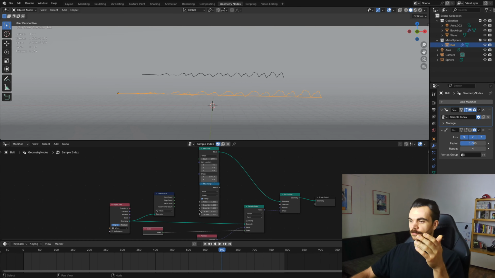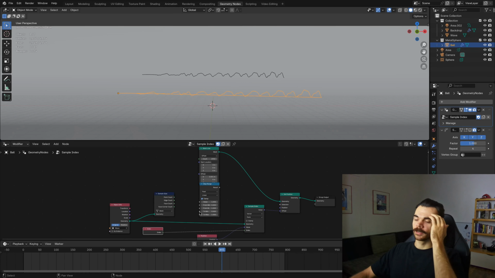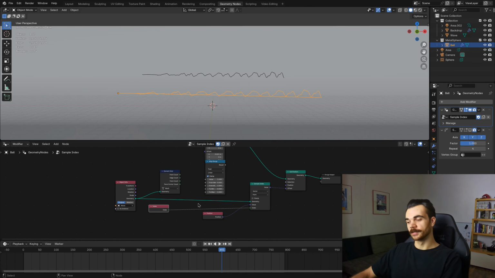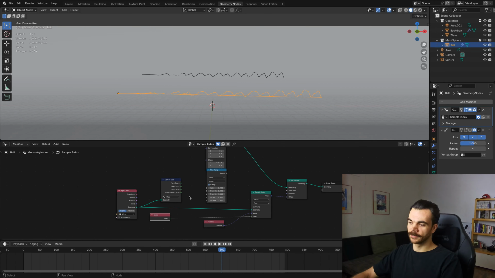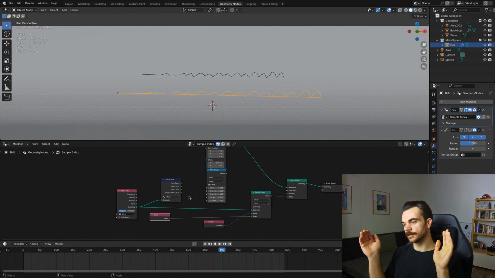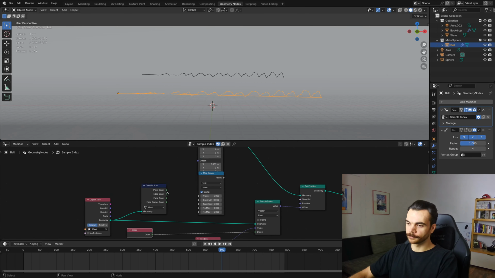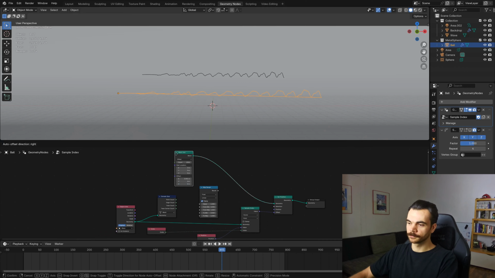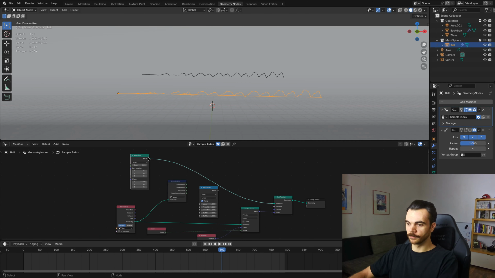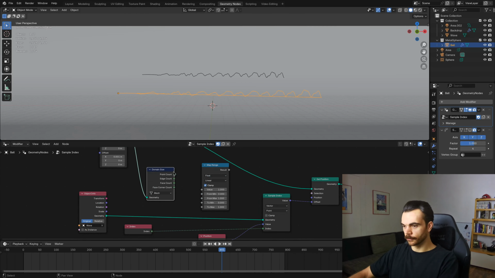Actually, it would be 2049 because it starts at 0, but same difference. So this will be our value range, 0 to 2049. And then we could say, oh, okay, this is our maximum. So getting the point count from here. This is our maximum input.